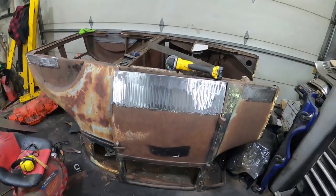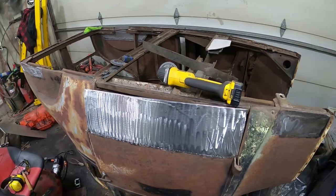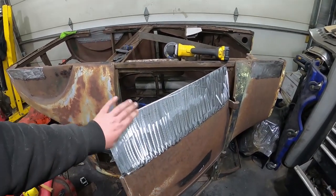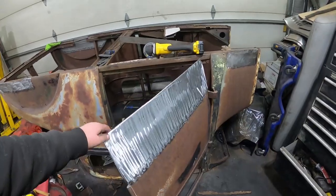Well, so made a fair bit of progress there. I didn't really have the time lapse going, because I was just winging it, so it's going back and forth, and it's probably bad to watch me just figure this out. But so the panel's on, just tack welded on. Still got to do the skin there.